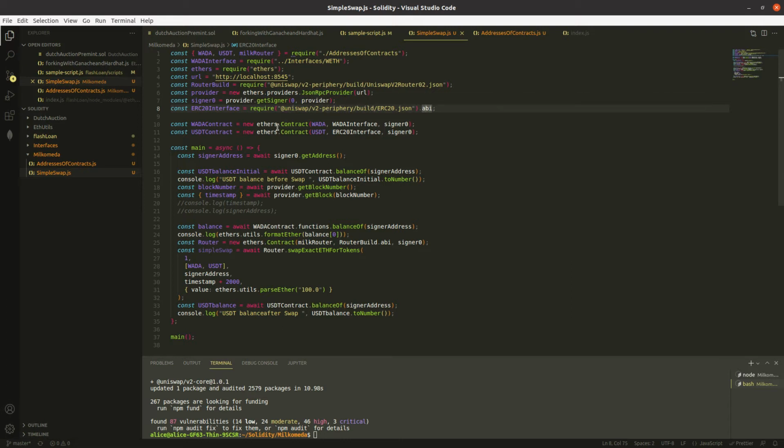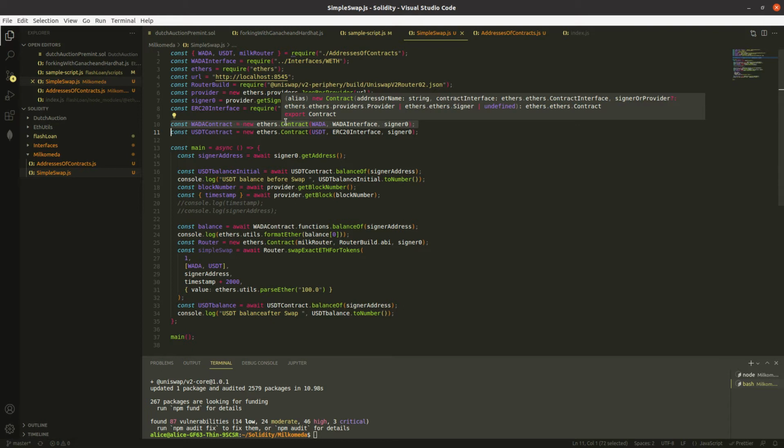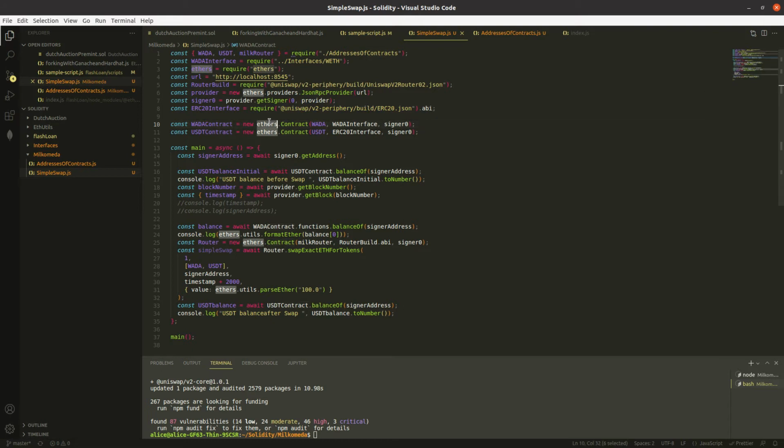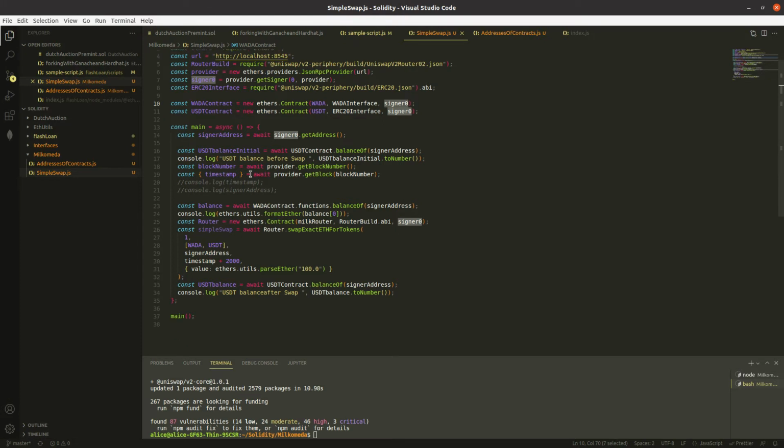So now we must initialize one contract, one contract class in Ethers, and for this the first input is the address of the contract, then the ABI, and then the signer that we have defined here. And once we've got that, we can run our little script. First, we get the address of the signer.